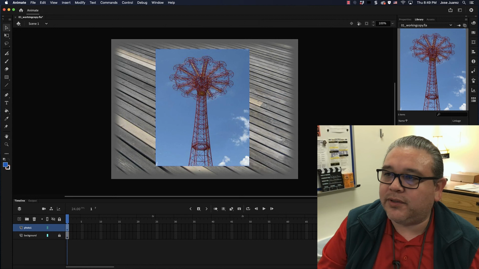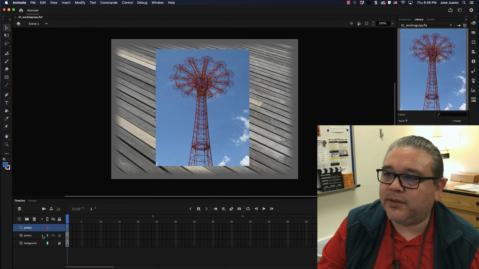All right, so here we go. Let's do it again, the different way. We'll go up here to insert, timeline, and add another layer. Yours could be whatever. Mine's going to be called layer 6 because I've been messing around. Yours may be layer 2 or 3. It doesn't matter because we're going to rename it. And what do you think we're going to do here? Yes, absolutely. You're going to rename it photo 2.